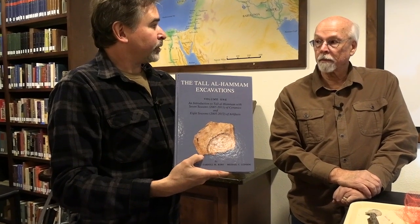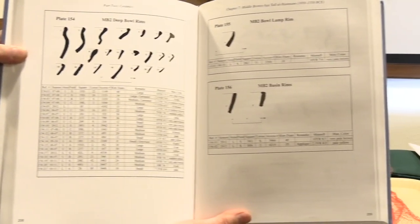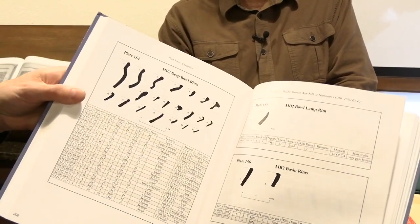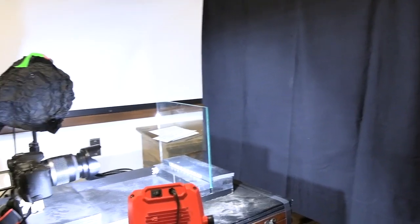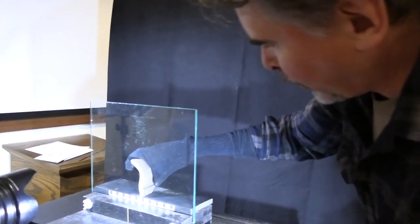Here's our first volume of our publication — there will be several volumes. Here is what eventually we do with each of these photographs that we're going to be taking, and that shows us what that diagnostic piece is. The way that this works now, and it's kind of silly, you get a black sock. And if you look over here, you can see our little jig set up so that we've got a camera. The piece of glass helps us to be able to put this to exactly the same focal point every time.